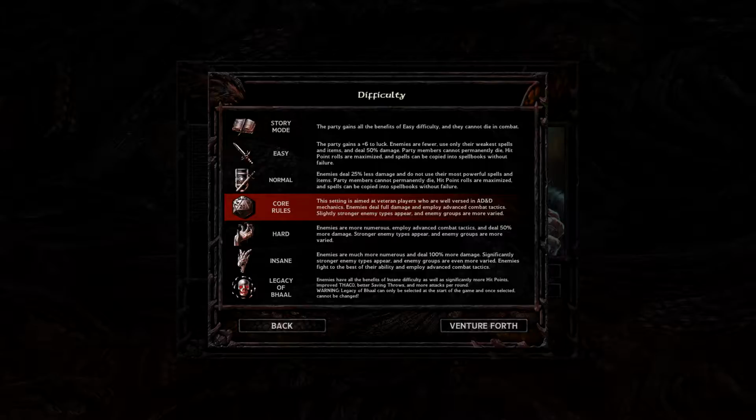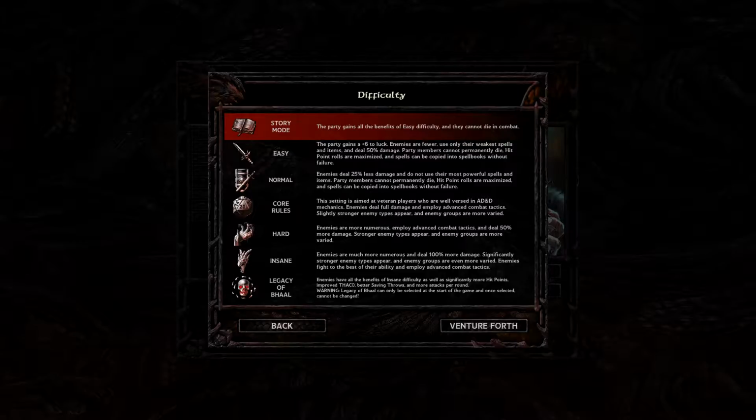Normal, enemies deal 25% less damage, that's cheating in the other direction, and do not use their most powerful spells and items. Party members cannot permanently die. Hit point rolls are maximized and spells can be copied into spellbooks without failure. That's a thing. I think I don't want to use the normal. Easy, we gain more loot, fewer enemies, weaker spells and items, enemies deal 50% damage, party cannot permanently die, hit rolls are maximized, spells can be copied. And story mode, all benefits of easy difficulty, and they cannot die in combat. I could play that whole game in story mode. That would be interesting, but I wouldn't learn anything about the game. That would be an interesting way to play it, and I would get comments about that. Comments galore.